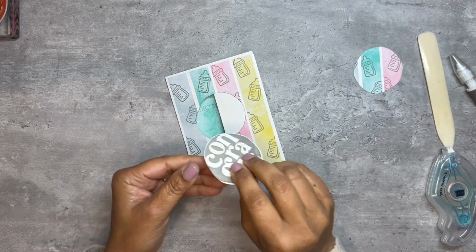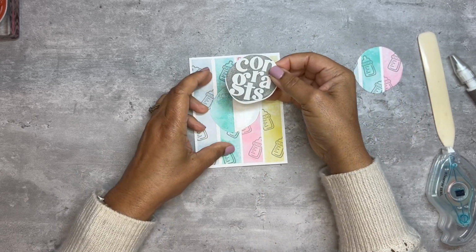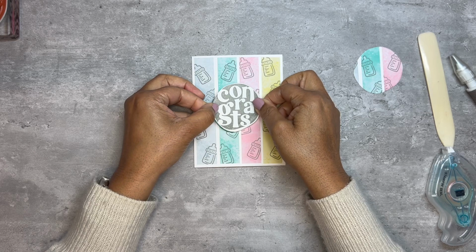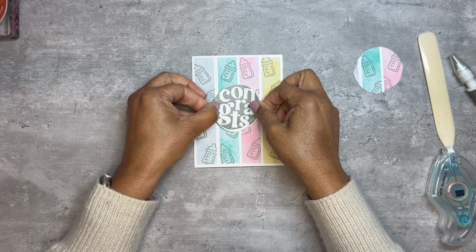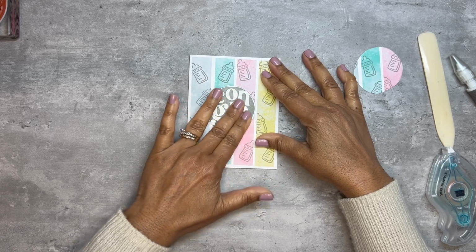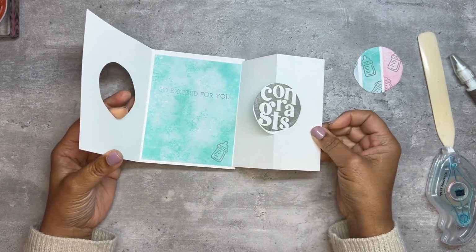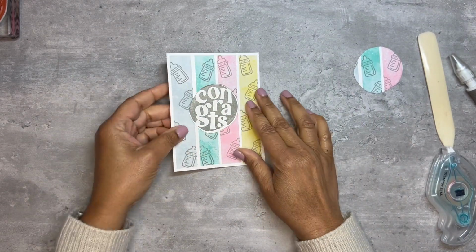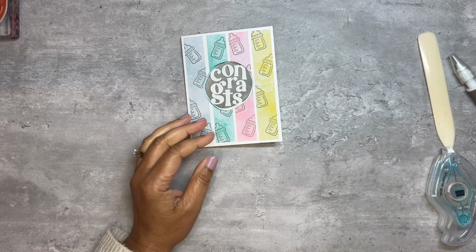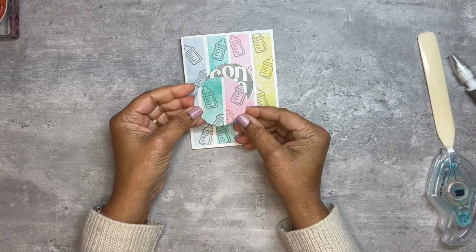And then I am going to lay my circle. Well, it's a lopsided circle, but whatever. I'm going to lay it right on top like that, back into the puzzle, push it down, and then it looks like that. And there's my card. It says congrats. Now I wanted to add another feature here. So you have this piece left.